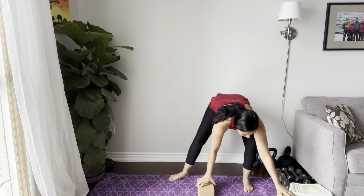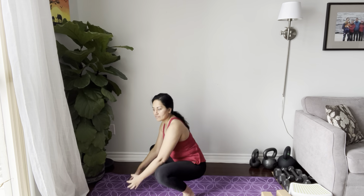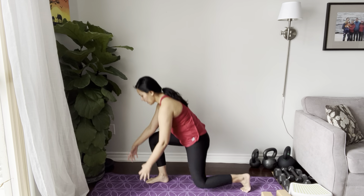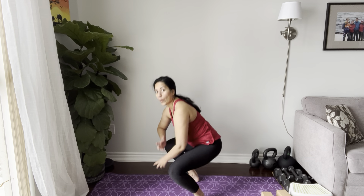Over the course of a few days or weeks, you're going to notice that you can inch your way further down. You may not go from a shallow squat to a deep squat in two weeks — likely not — but our goal is to make progress. In real life, when we're picking up babies, kids, or toys off the floor, we rarely lift from a deep squat. Typically we'd use a deadlift strategy or a lunge down. So you have multiple options, and we're practicing during exercise to build resilience and strength.